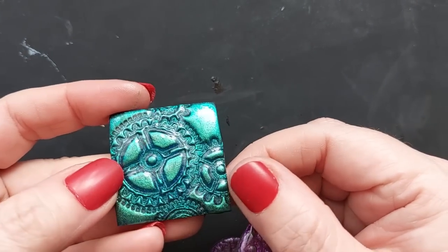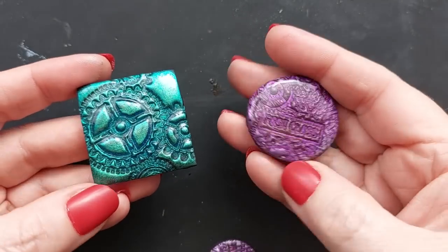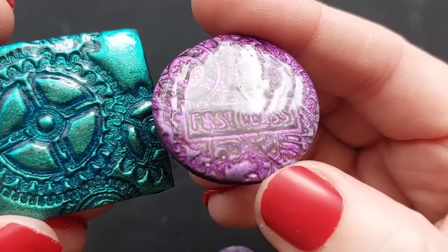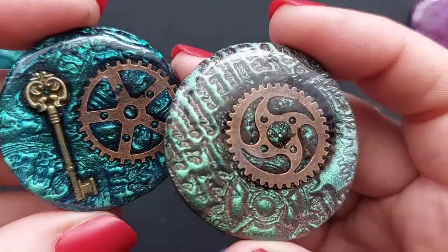Or where's my favourite station? In London, Westminster Station is my favourite underground station because it looks like the inside of a spaceship. If anyone else is in London, if you're coming to London, check out Westminster Station. It is literally like the inside of a spaceship.